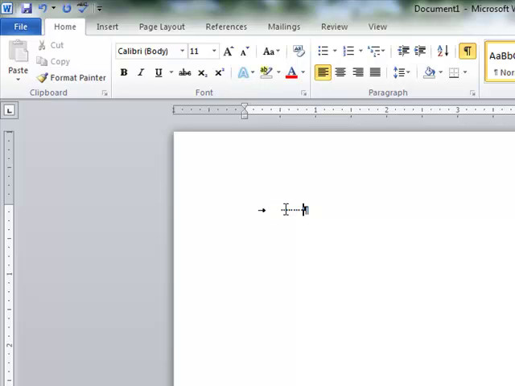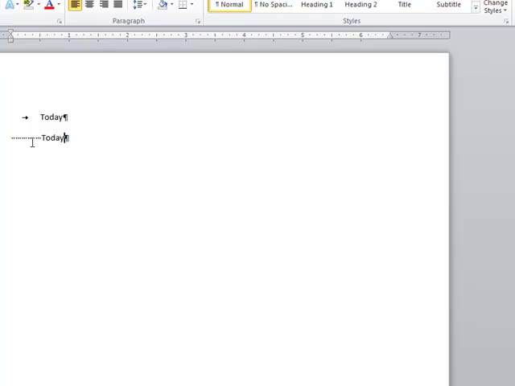Now watch this. Okay, what I'm going to do is I'm just going to type a word. Okay, now if I go tab, now I can see, okay, I'm going to change back to a tab. Okay, now I can do that, or I can do this. Now, if I turn off my paragraph marks, now you see those look the same, right? But they're not. Okay, this one I did with a tab key. This one I did with the space key.